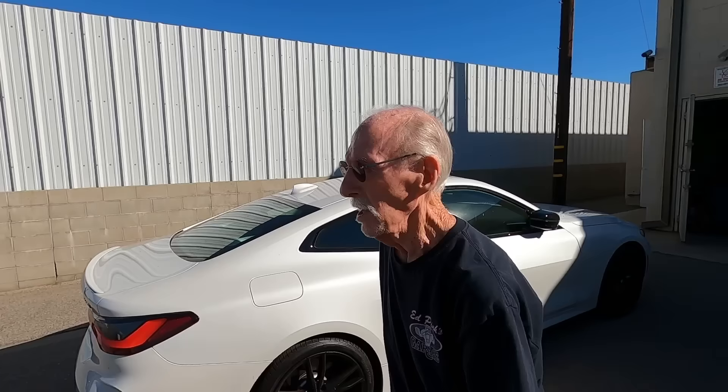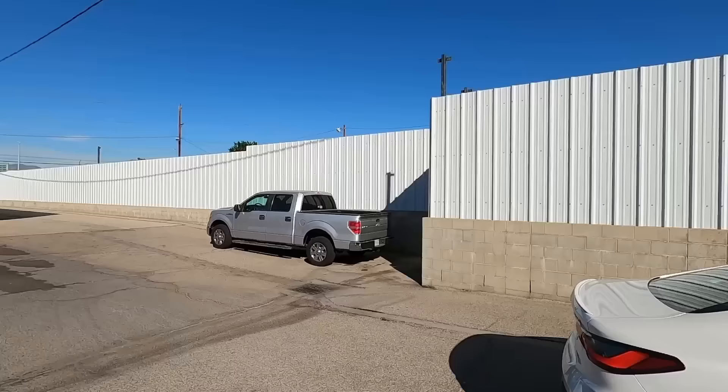What were these back buildings used for back in the day? These were for the drag racers — Don Prudhomme had a shop in the end, McEwen had a shop, Blue Max had a shop, Shirley Muldowney had a shop. They came and went, and over the years all the top 20 or so Top Fuel and dragster drivers housed their race cars here. This was their west coast base. That metal wall you see there wasn't there originally — the property went all the way over, and during Winternationals or World Finals time you couldn't pull into the driveway because of all the rigs. All the guys camped out here. It was a circus.